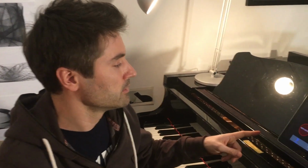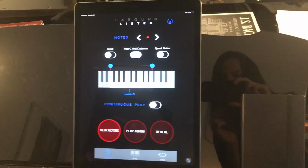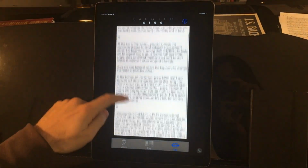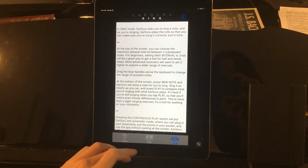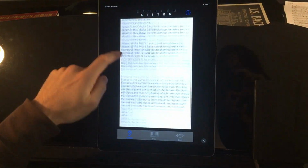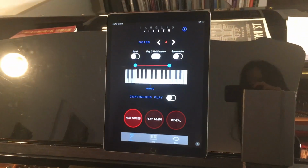So EarGuru has three modes. It has a listen mode, a play mode, and a sing mode. And in each one of the modes, there are instructions. So if you go to sing here, you can hit this instruction page, and I've put instructions in each mode about how to use them. Same for play, different instructions there, and listen, instructions there. Okay, now I'll tell you a little bit about each one of the modes.